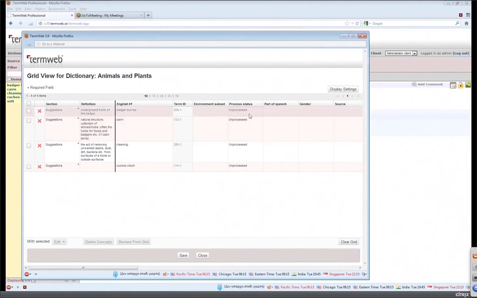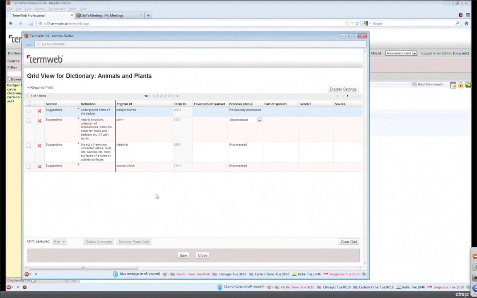So let's say I do a close here, and let's say that in this case I would like to say, okay, this should be okay. This is provisionally processed. This is okay, and so on. Please note here that once I've done a change, the row is now marked. It's blue. Blue means that it's saved as draft.